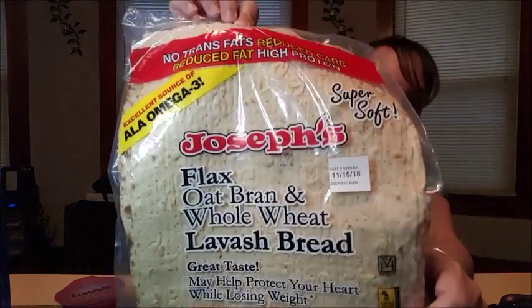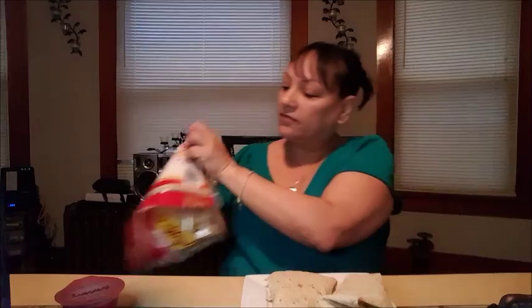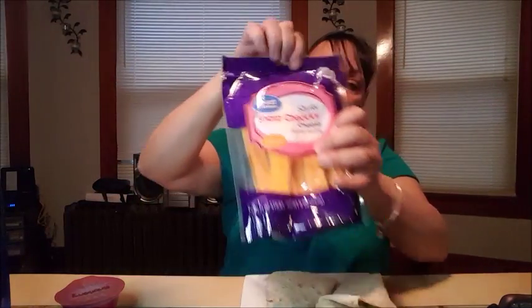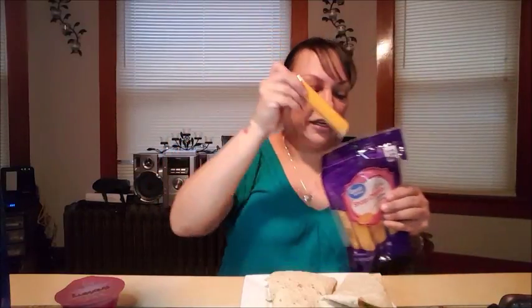This is the bread that is keto approved. It has 8 carbs, but when you subtract the dietary fiber, it's only 4 carbs. So I have 4 carbs here. It has cheddar cheese in it. I took one of these. I don't like the ones that already come shredded. For the cheddar cheese one, I feel like it has some kind of powder or film on it. So I took one of these and I grated it, divided it for both. 1 carb, so 4 and 1 is 5.